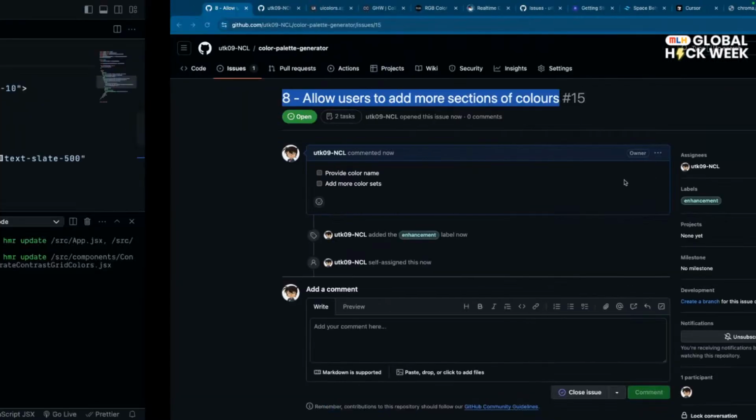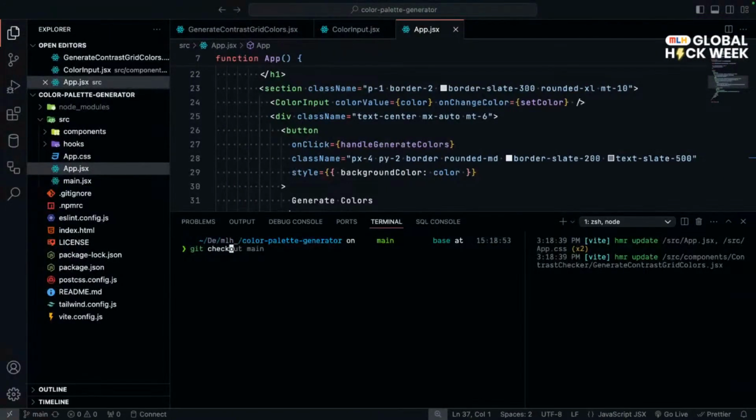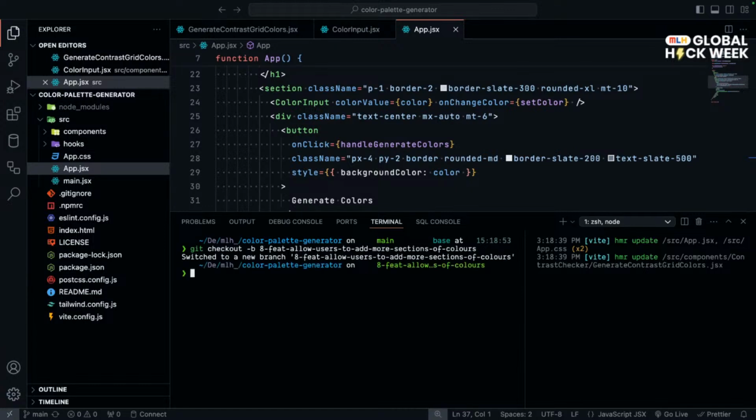So let me create git checkout dash b. Got to add a feature. Okay, I think this should be good enough.